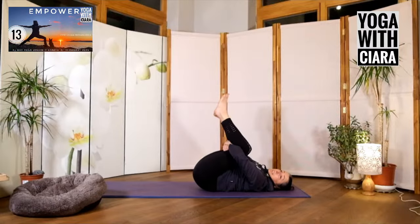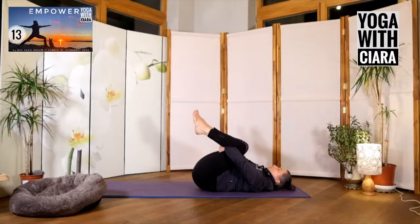around the backs of your knees, and just pause there. Let your lower back sink, widen into the floor. Really let your breath drop down into your belly.